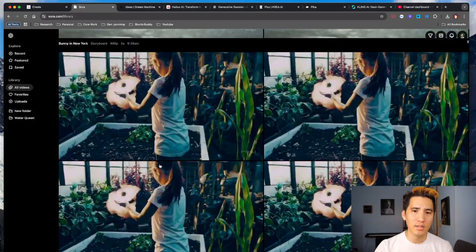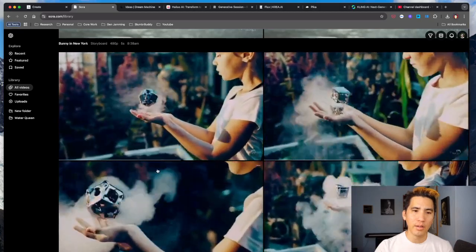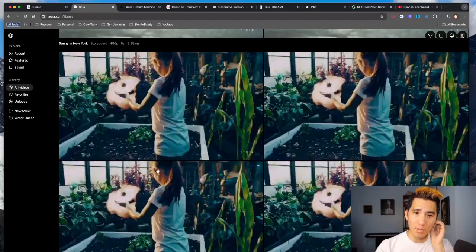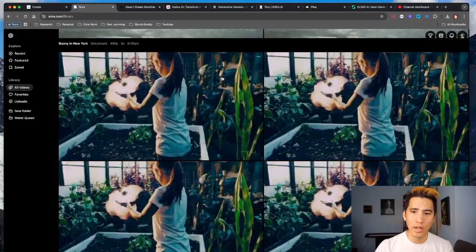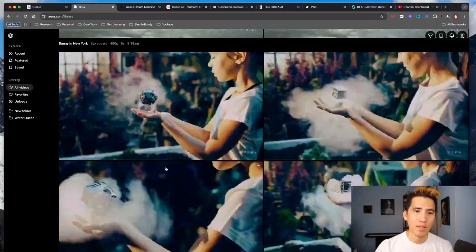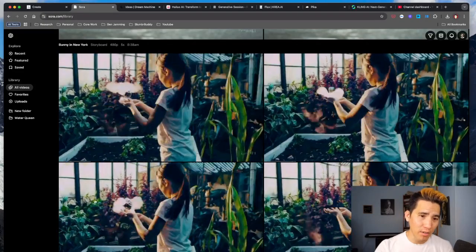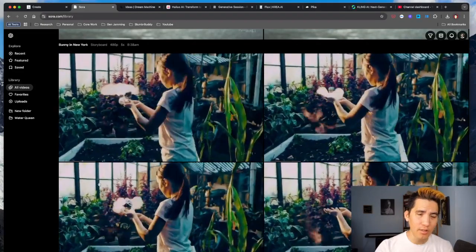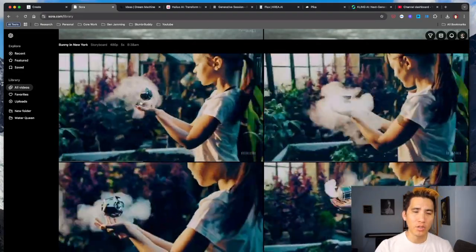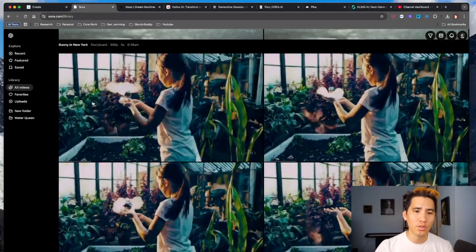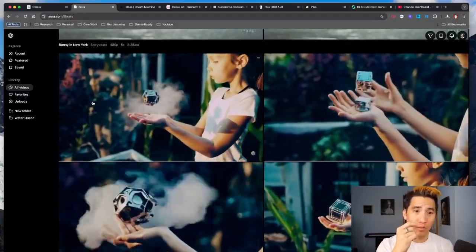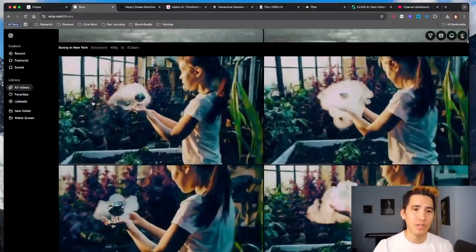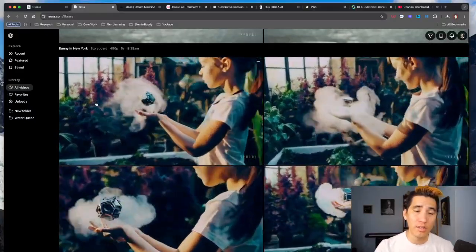So in some instances, the AI description is better than my description, right? This is really, really cool. Unfortunately, it changed the girl to having a different identity, but maybe I didn't have that close enough reference. I only had her from behind, so it didn't quite show exactly what I wanted to the model. So it changed the girl's identity. But in this case, really cool. Top left especially, that's amazing. That's exactly what I wanted.